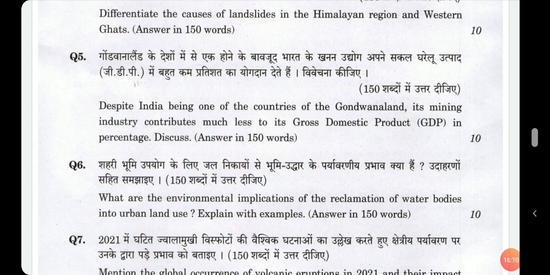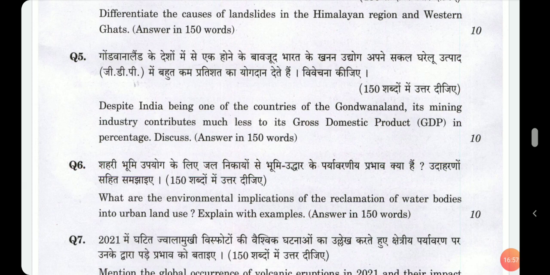Second point, increased incidence of flooding. Water bodies act as sponges for extra rainfall. Reclamation of water bodies has led to higher incidence of flood. A case in point is Mumbai, which lost 71% of its wetland between 1970 to 2014. Third point, species extinction. Land reclamation of Hussain Sagar Lake in Telangana has increased the BOD to 116 milligram per liter. It is detrimental for not only aquatic species but also for aerial fauna.